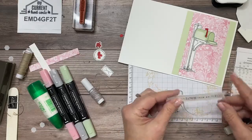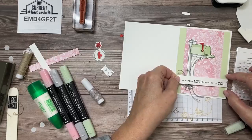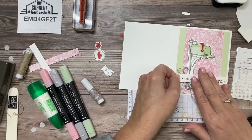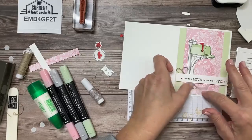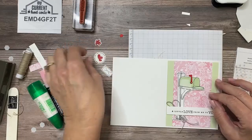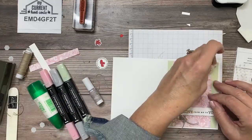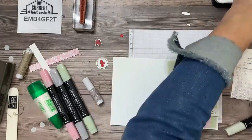All right, so we have this. You know, I kind of like the gray because I think it pulls the gray from our little mailbox there. All right, so we have that. I'm going to put that right there, like that. Okay. Then I'm going to take this cute little envelope, and I'm going to put that up here with a dimensional on the back.